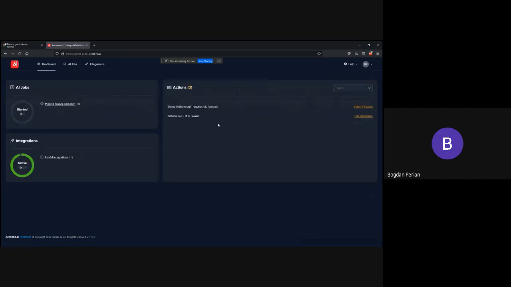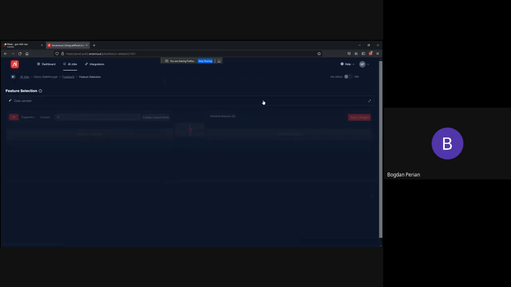So as I mentioned initially, this specific section with actions might sometimes reveal some actionable items for the users. So I just created the demo walkthrough job, and the system detected that the job itself doesn't have ML features. Well, if I'm a new user, I wouldn't know that. So this specific section actually helps a lot. So let's just jump into, we have shortcuts for the actions.